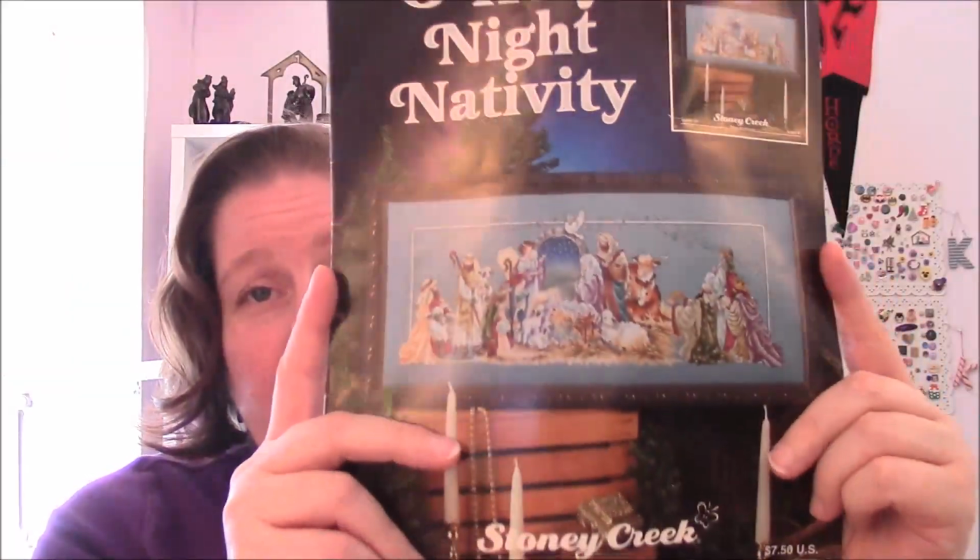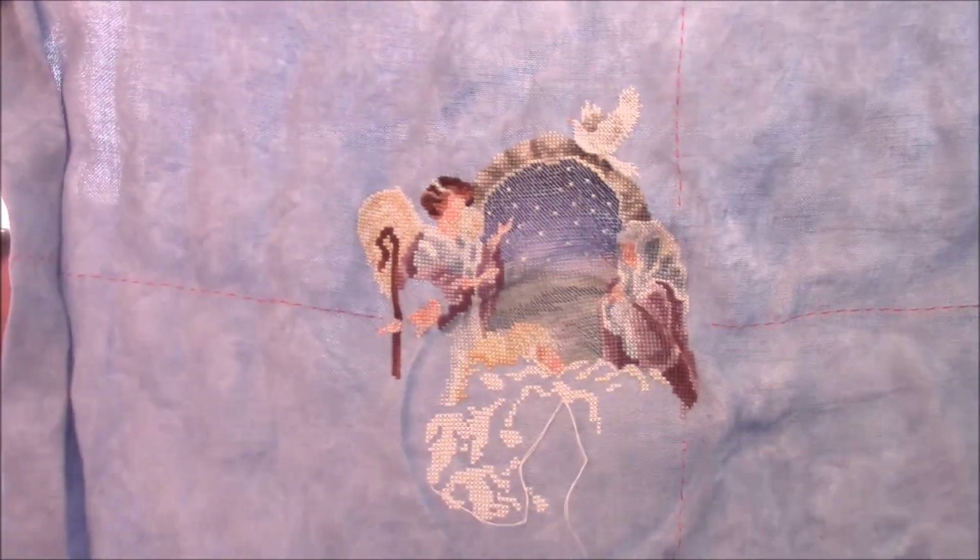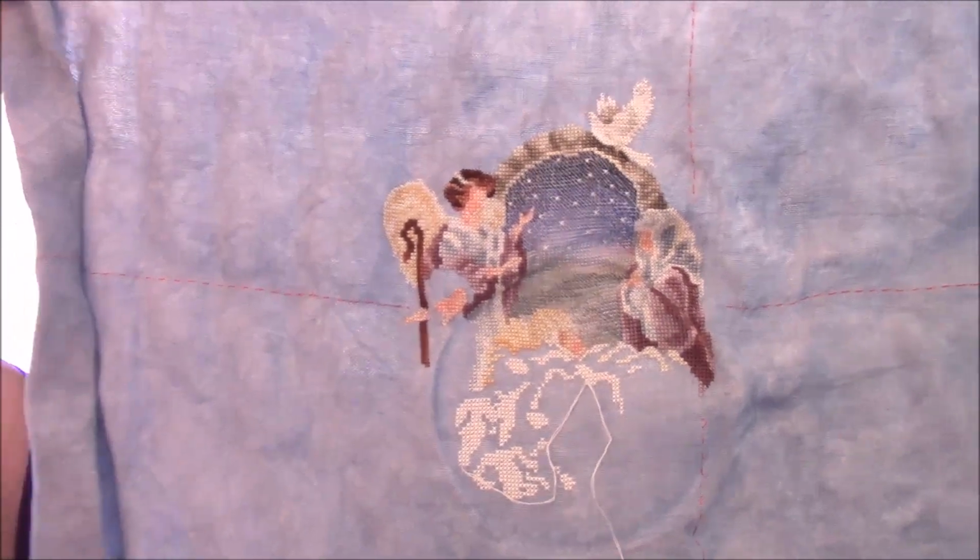So I have been working on this Oh Holy Night nativity for a long time. I haven't put a stitch in it in about 2 years. Do you want to see where I am? Tough, you get to see where I am. I am kind of right there in the middle. So I've got part of the middle done, part of the angel, starting on Mary, and I'm working my way down. I would much rather finish that up and let Grandma have it. I think she would enjoy that much, much more than that scary nativity. Ugh, it really is scary, guys.